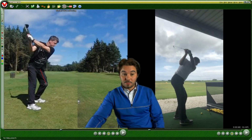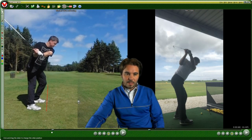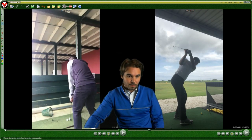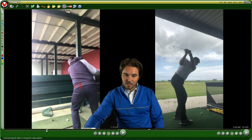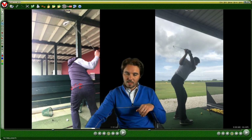In regards to left knee flexion, if you see here, the left knee ends up way in front of the toes. And this angle, if we would need another view, but I have it because you sent me so much stuff, which is really nice, and it's going to help a few people who might want to monitor this. Here you can see that your left hip is dipping down and is going towards the ball, and your left knee is flexing quite a bit. So yeah, it moved a ton and it moved towards the ball.